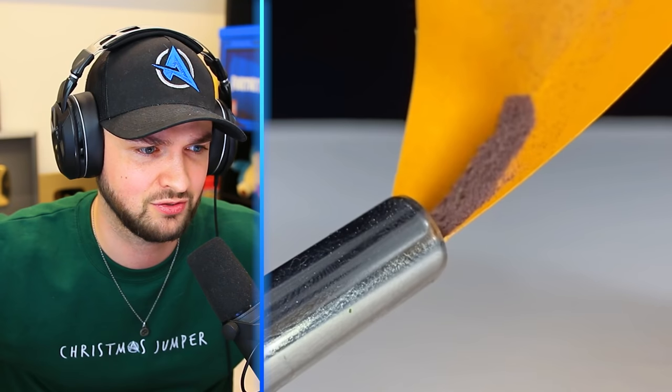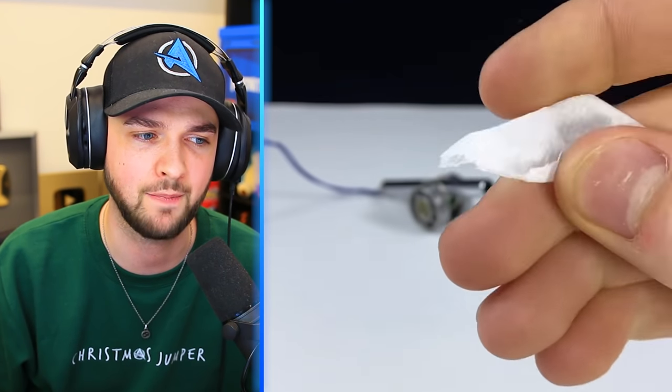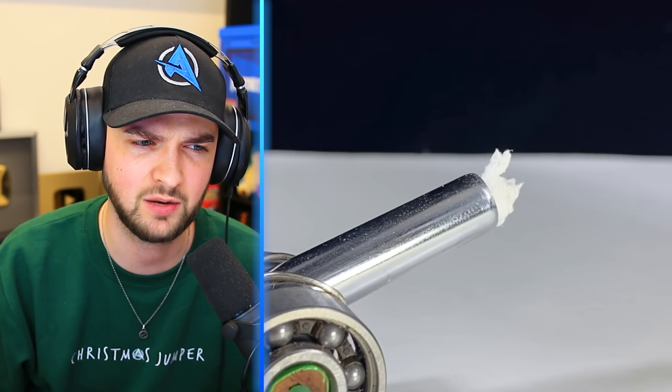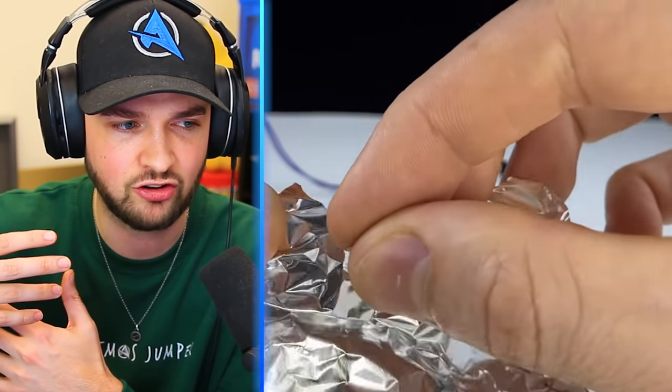Dude, this is crazy. All of this created with tools from scratch. Ooh, a little bit of paper. Okay. That's going to go in there as well. Is that going to be what's... Oh, it's going to go right in the back and almost act as a buffer, potentially.